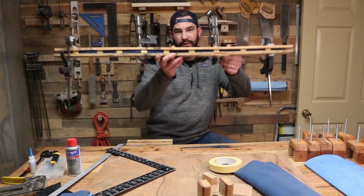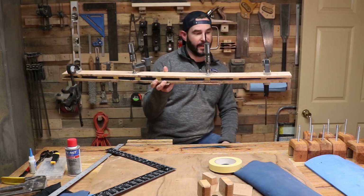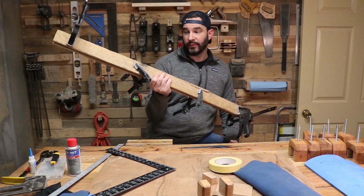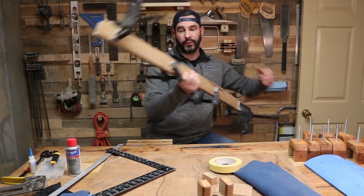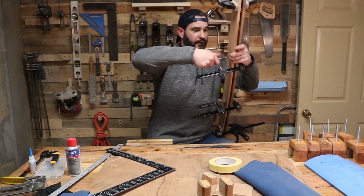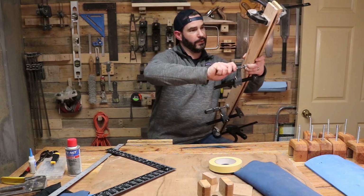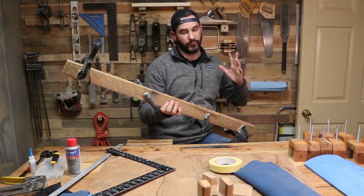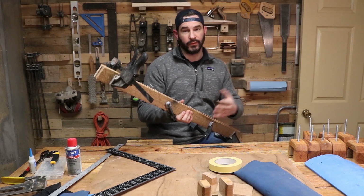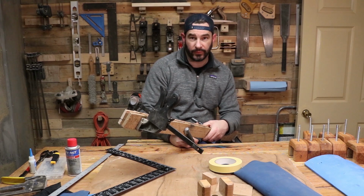First I had to put some, I don't know if you can see the masking tape on there, I masking taped it to fold that in half, just to hold it enough in place to get it between these, sandwich it between these two boards and clamp it up. So it's been in the clamps for, I don't know, 2 or 3 hours this evening. I'm hopeful that it's going to remember the shape and make it easier for me to then glue it to the stretchers across the bottom.